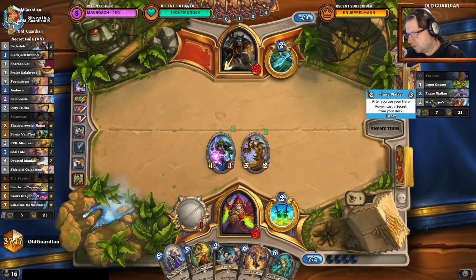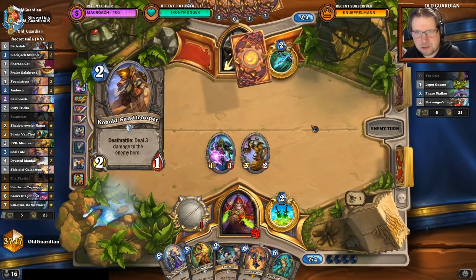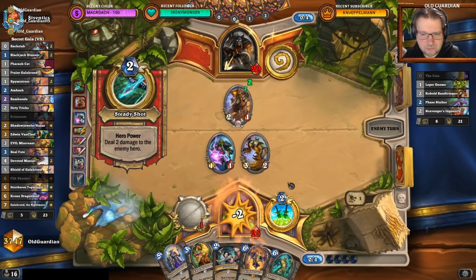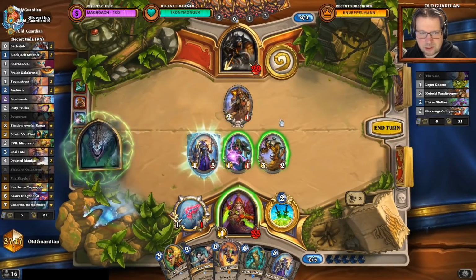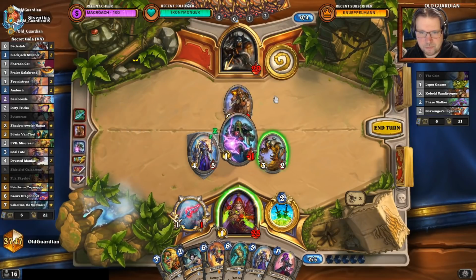There are typically 2 copies of Unleash the Hounds in that archetype. Not in all lists, but in typical lists there are. And there's always the threat of Terron, so I kind of have to pop these Death Rattles. Which is not my favorite business, but just something that I often find myself having to do.